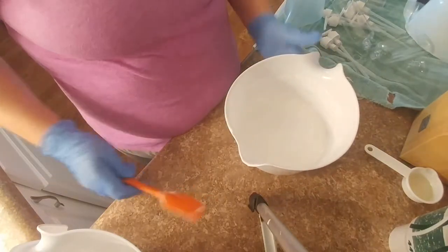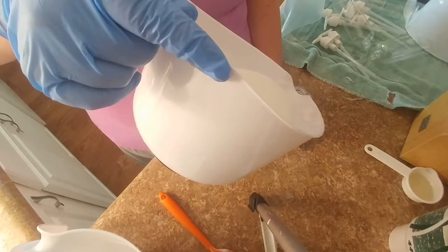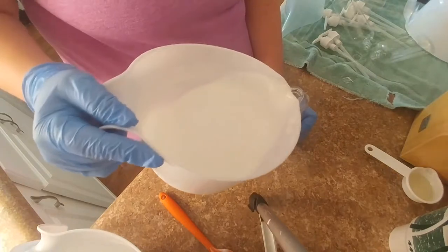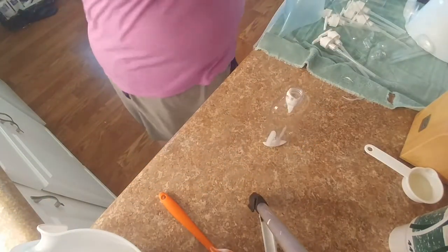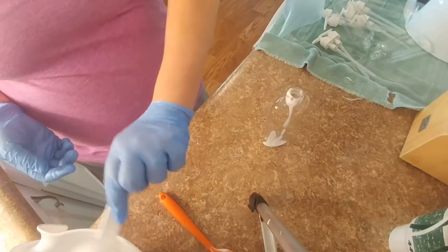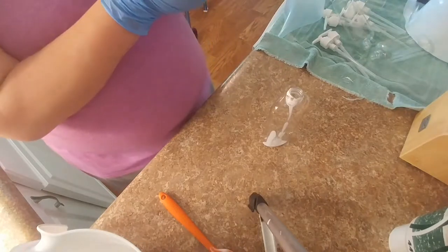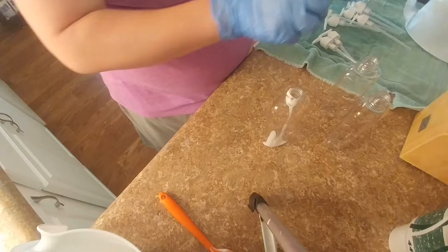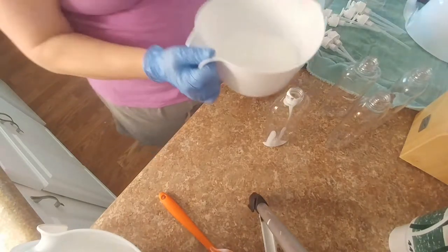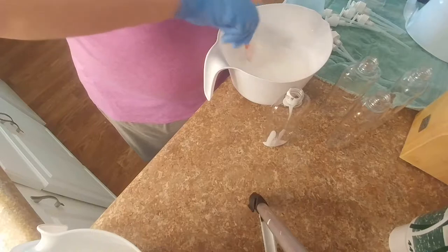Oops, I am determined to flick lotion all over the place, apparently. I may need to warm this up a bit. Yeah, we're going to warm this up a little bit. If not, I'm going to have lotion all over the counter, and I don't want to ruin it. I am going to go ahead and dump my sex on the beach before I dump it all over the counter. Anticipating getting four bottles for each, though I may not be able to fill the fourth bottle completely. We'll see how it goes. Okay. Oh yeah, this is going to be much easier to pour. And again, it will thicken back up as it cools back down too.